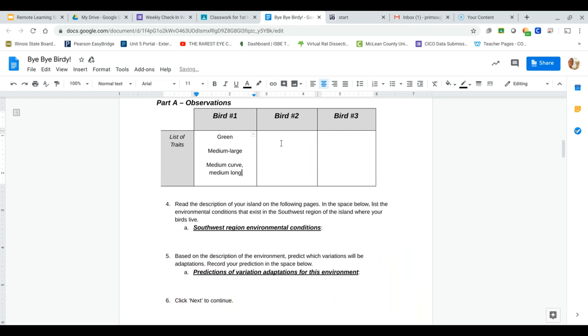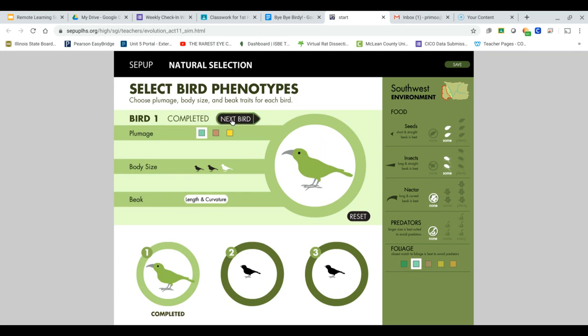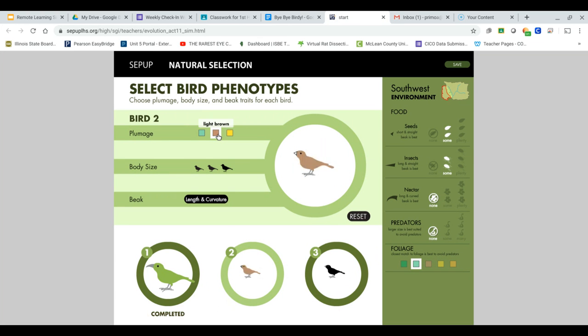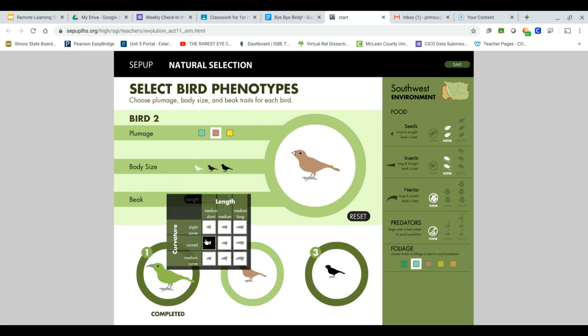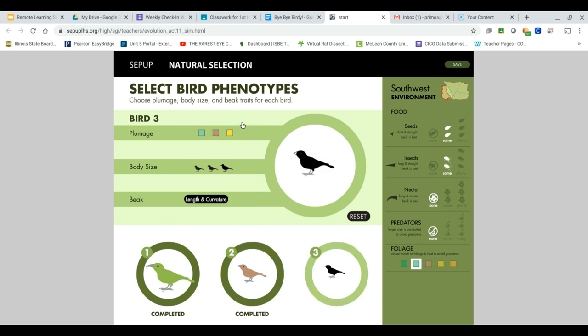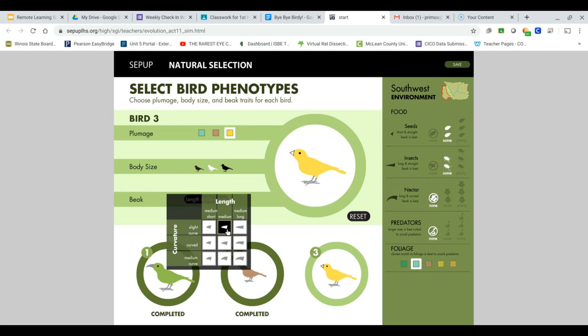Great. And then for bird number 2, you're going to do the same thing. So if you go to next bird, I'll do that small, with a small beak. And my next bird, I'll make yellow, medium size, and we'll do that beak.